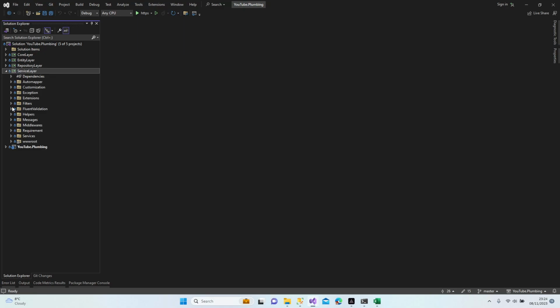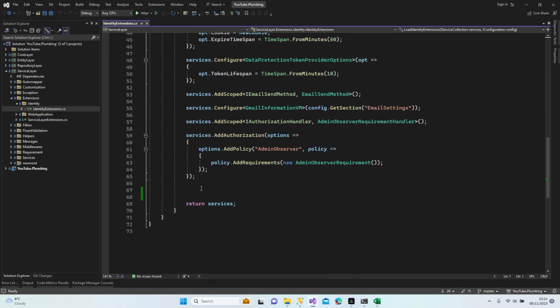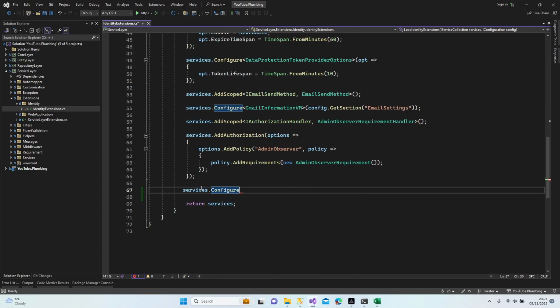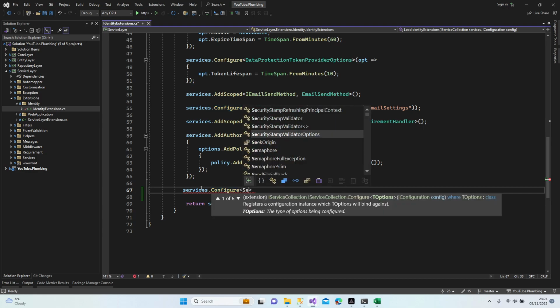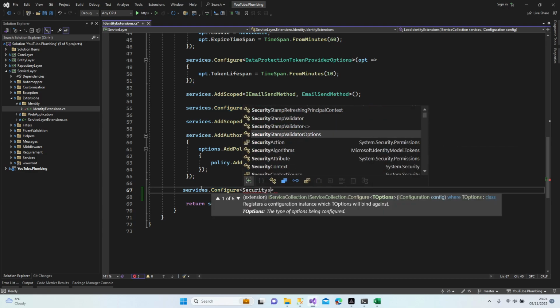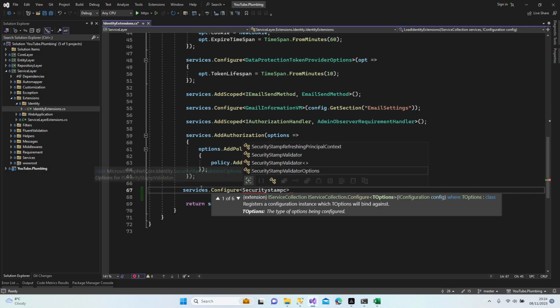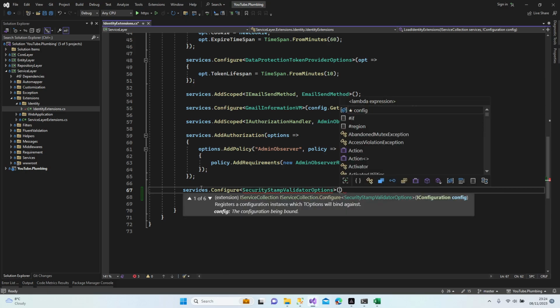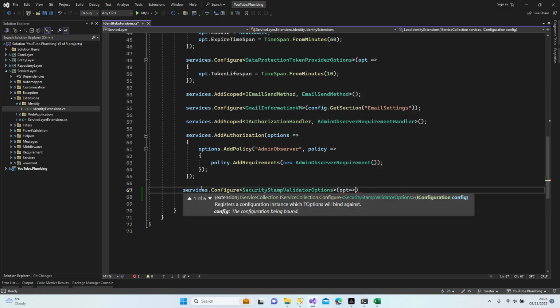Okay, let's go to service extension, identity extension, services.Configure, and security stamp validator options. Here we go, and let's go inside with options.